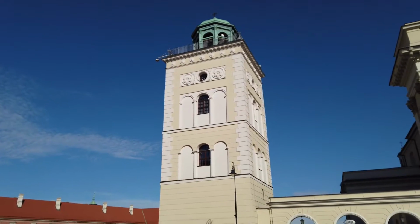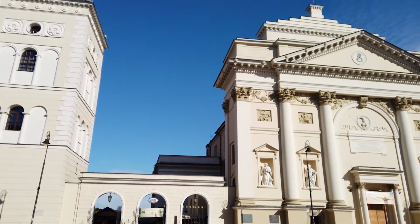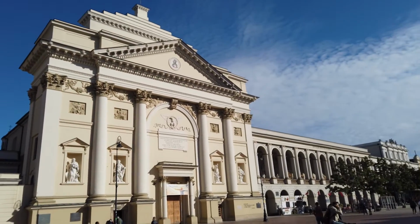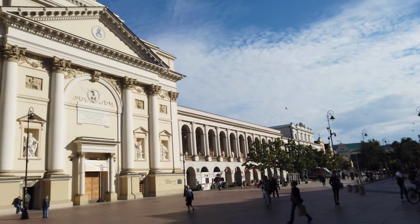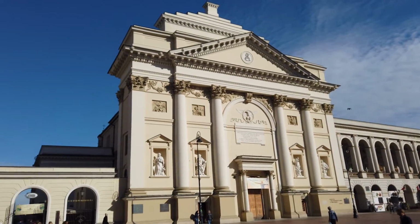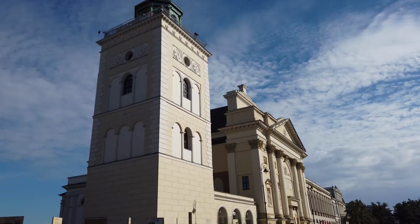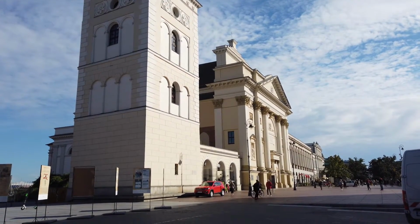So it's moments like this that I really do wish that I had not lost the wide-angle lens, because this church will not fit into frame. It's just simply too large and too close to me right now. There's not really any good vantage point to get any better shot of it. So you get the sense of it though, I hope. This is probably as far away from it as I'm going to get in terms of getting a good photo. There's just no way to get it from the front.